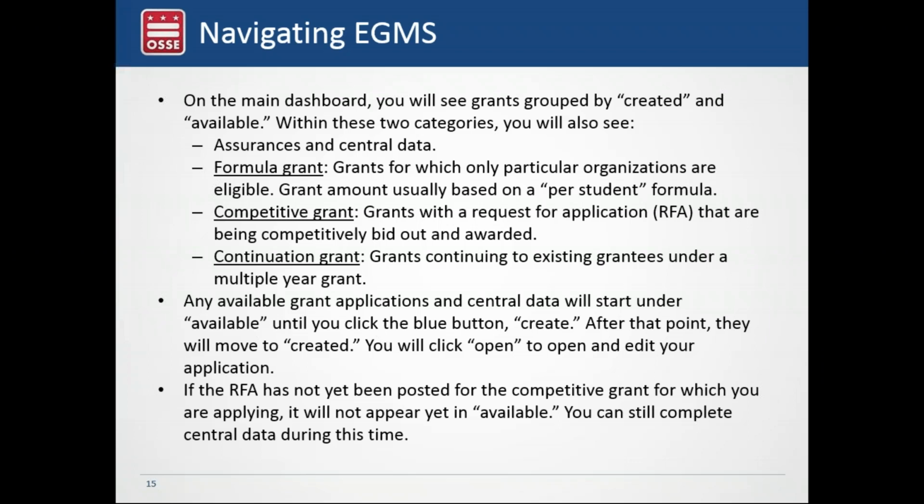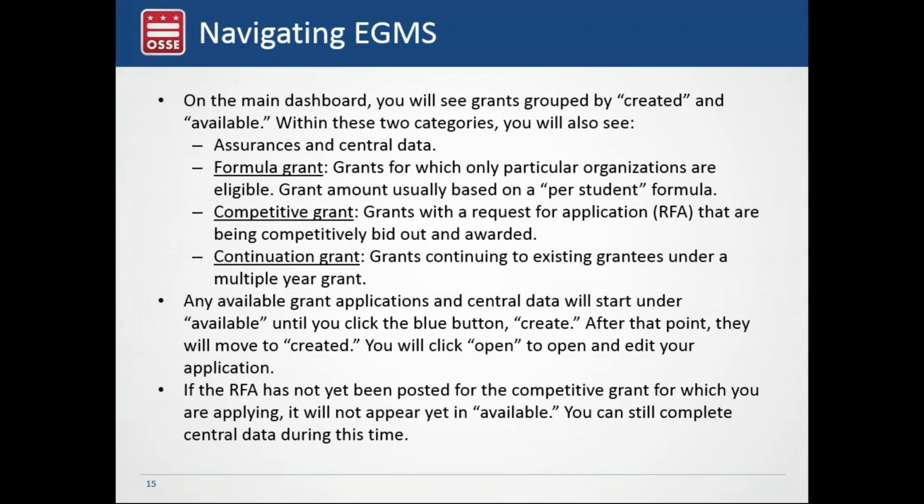A continuation grant is one that we are issuing to the same grantee because it's a multiple year grant. In early learning, our CDA grant is a continuation grant this year because we previously bid it out and it's under a multiple year cycle, so we're continuing to work with those grantees.